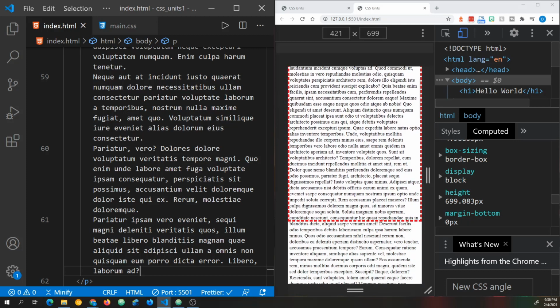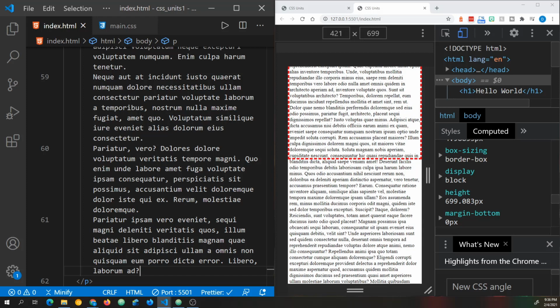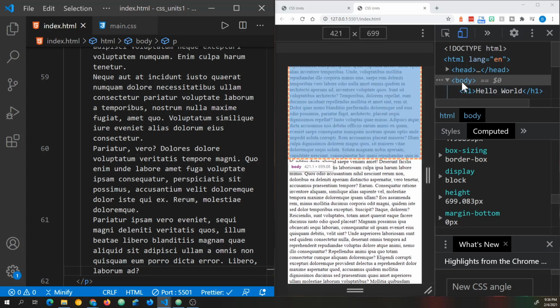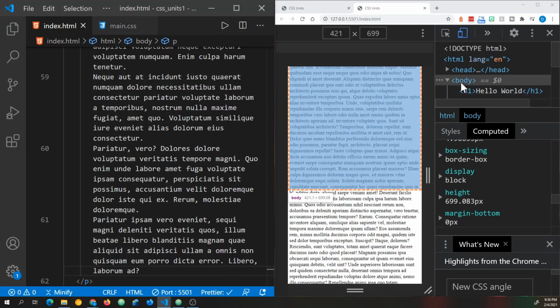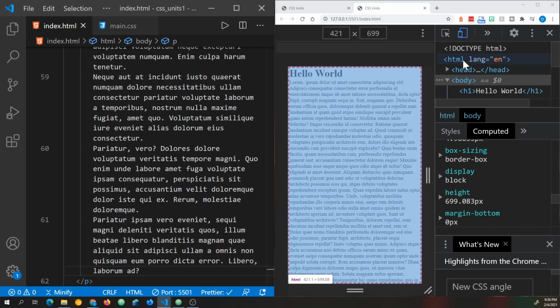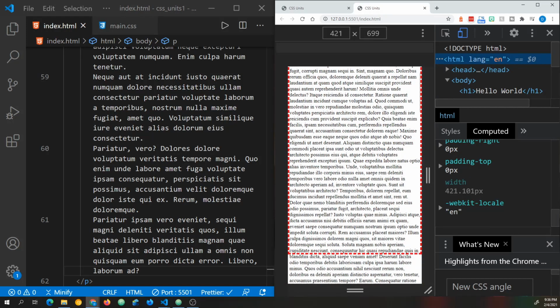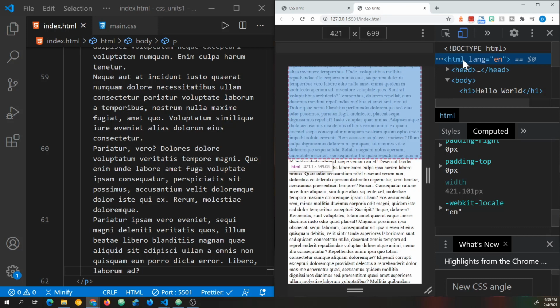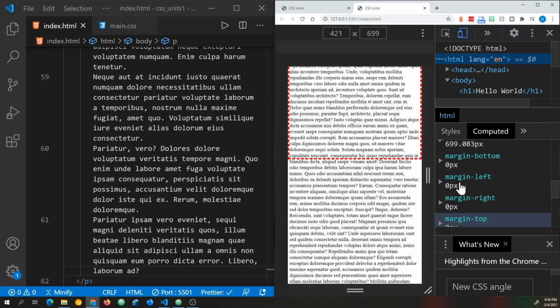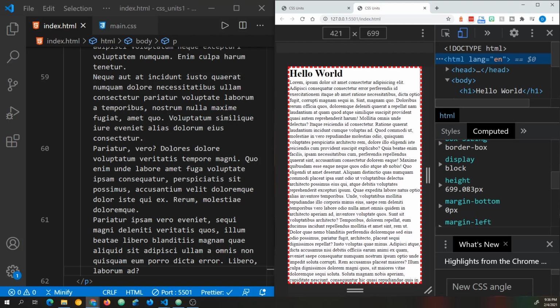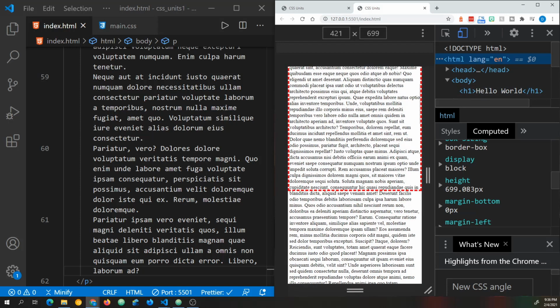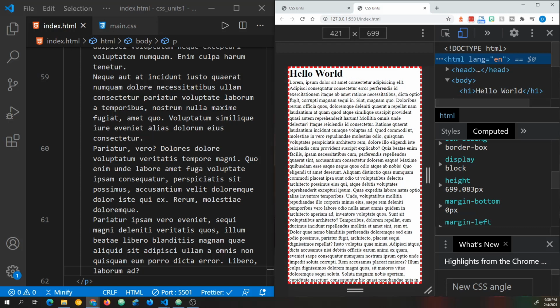body element. Notice how the body element did not grow with the content. The content has overflowed the element, and we can see that by scrolling down and highlighting the body element in DevTools. Likewise, the HTML element did also stay the same size, really. It didn't change at all either. And if we look at its computed height, it's also 699. So our content is overflowing both elements, not only our root HTML element, but also the body element. And that 100% is staying true to the initial viewport, but it's not allowing our page to grow.